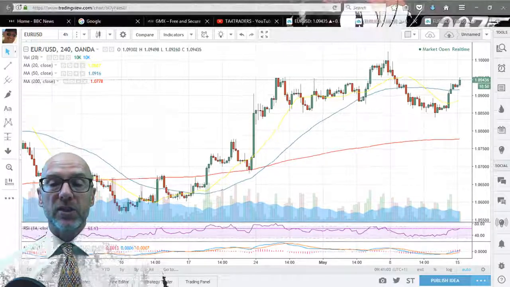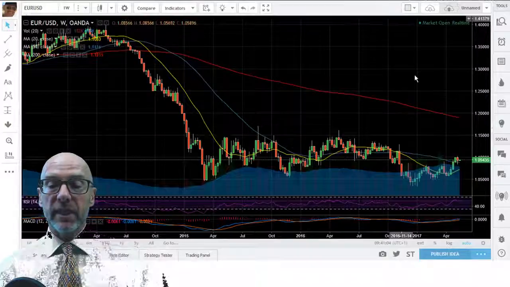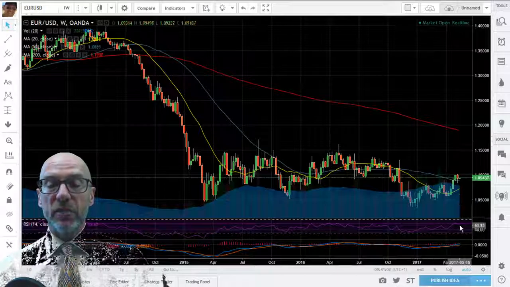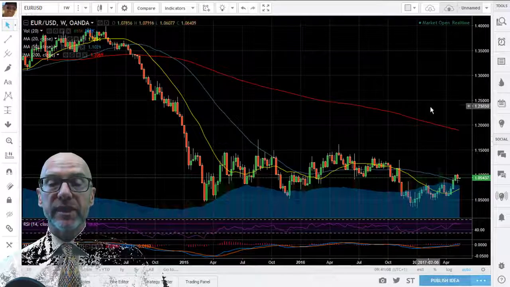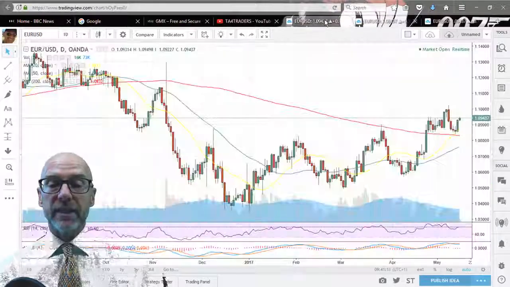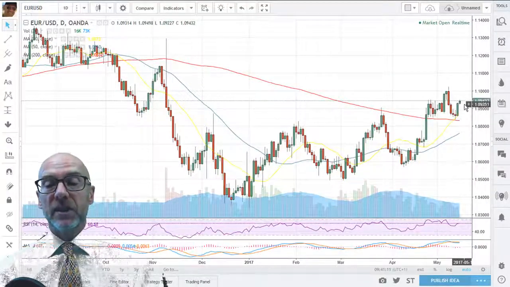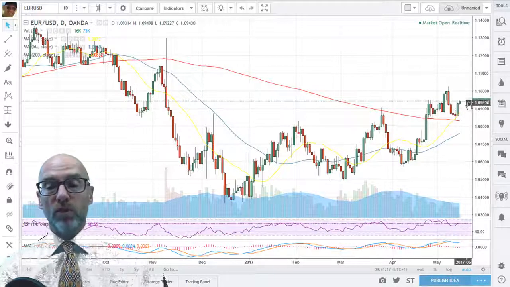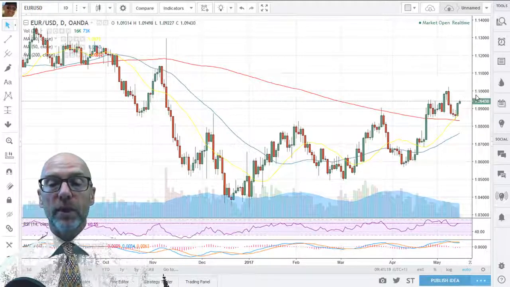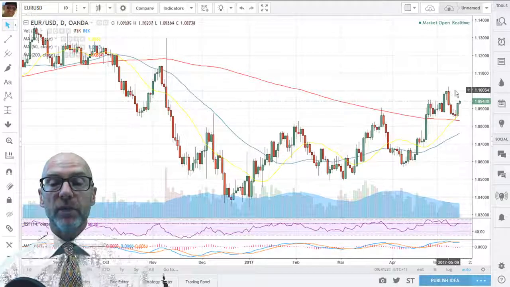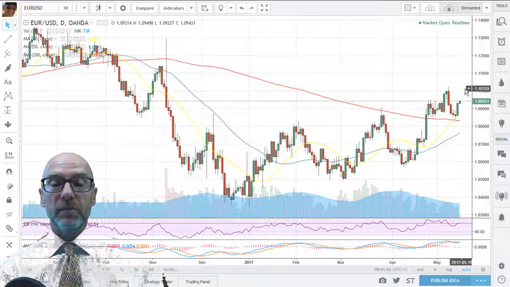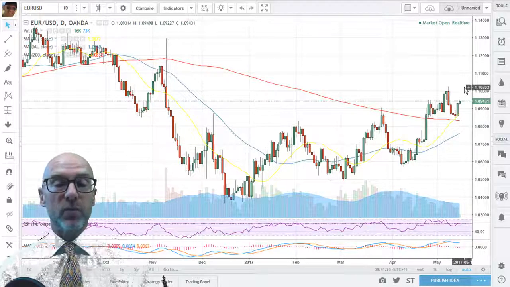Looking at that, looking on the weekly at the positive momentum, and again the MACD, and then looking at the daily, getting support from the 20-day, I'm hopeful that we are going to see a push up in above the 110, above the previous high, and let's see where we go from there.